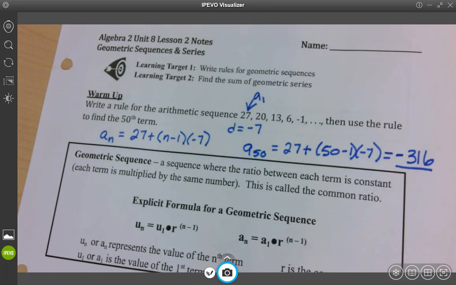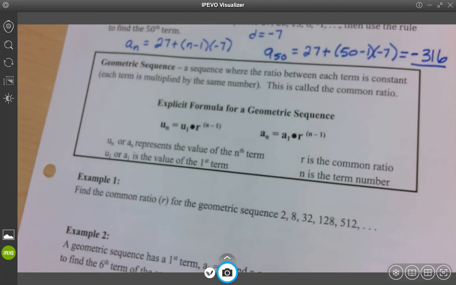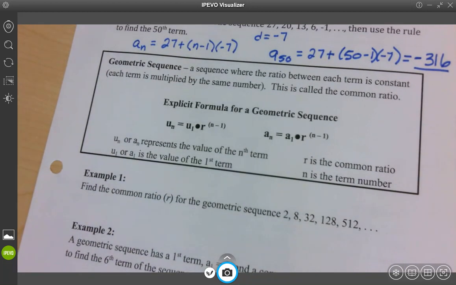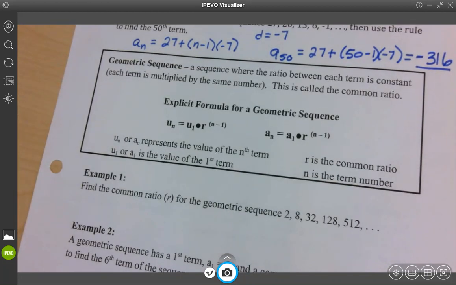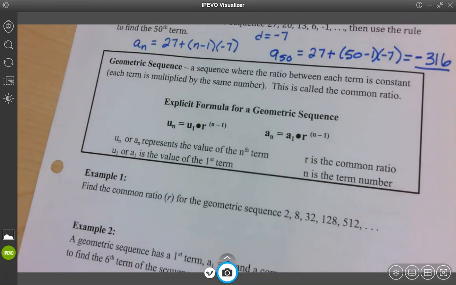All right, so last class we talked about these adding patterns. Even when the number is decreasing, we still consider it an adding pattern because we're adding a negative. Today we're going to be talking about a multiplying pattern. In the previous one, we added D. We're going to be multiplying by R. R is called the common ratio. It's just the number that you multiply by each time. If R is greater than 1, then your number will be getting bigger each time. R could also be a fraction, like 1/2, and that could make your number decrease each time.